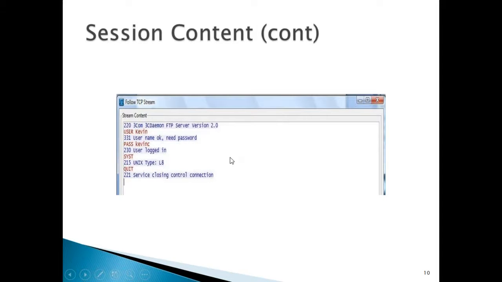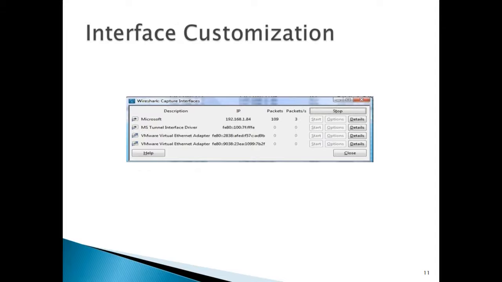So probably just a hacker getting that step we call enumeration, where we're trying to see what the users are and those types of things. So again, it's just another method of how we can analyze what the network traffic is doing in our network, which gives us the powerful capability to identify intrusions. Then we can go into interfaces and customize our interfaces.